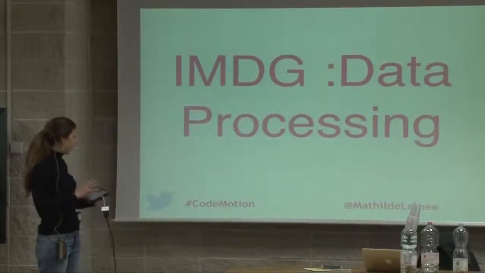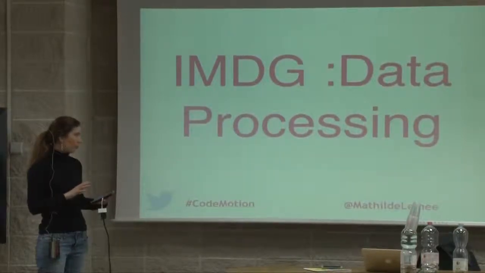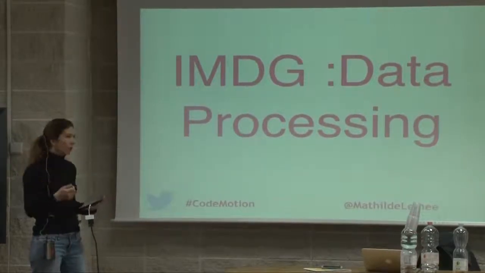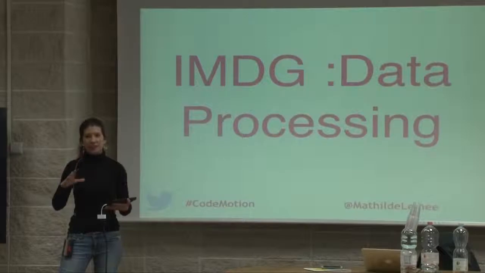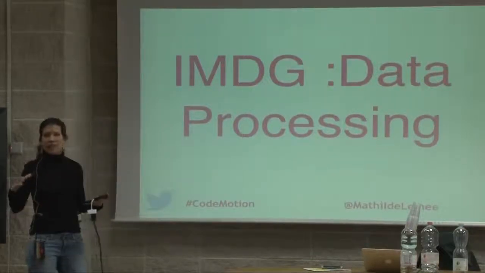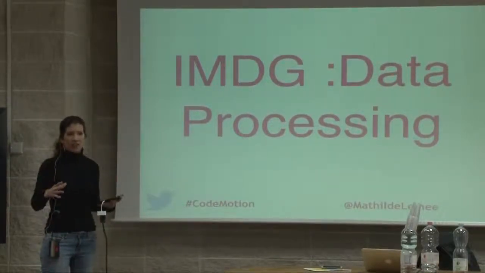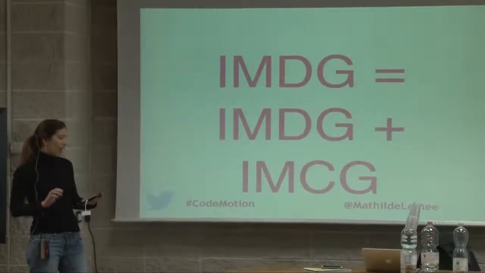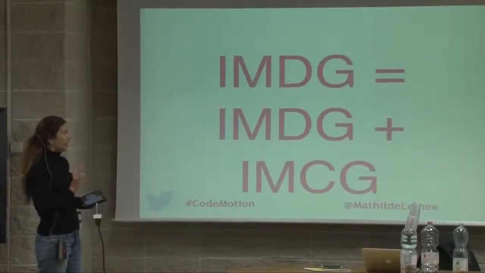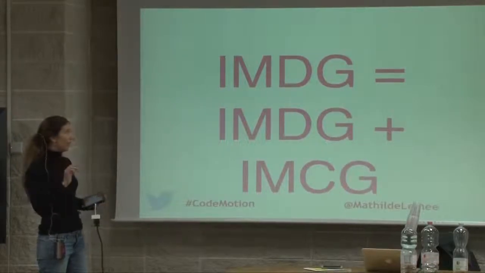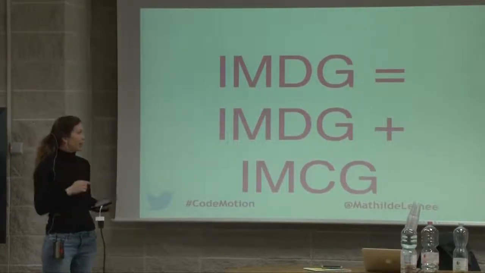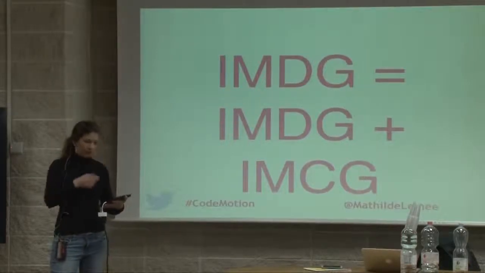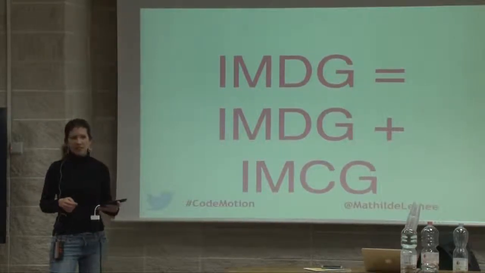The in-memory data grid was really created to respond to the growing complexity of data processing. You don't have the idea of data processing when you use a cache, but with the in-memory data grid, you get it. And now there is the in-memory data grid plus, which also has an in-memory compute grid. Do you know what a compute grid is?